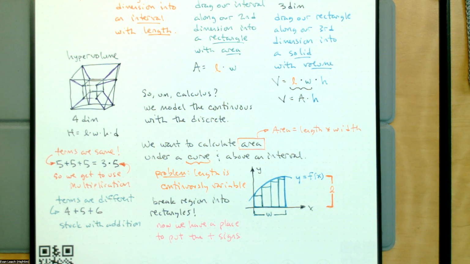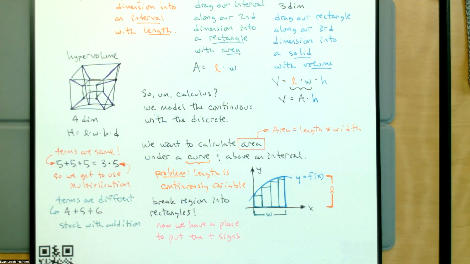The function is continuously changing. There is no next value of the function. If we pick a real number, there is no next real number. If we pick an integer, there is a next integer. If I pick an integer n, the next integer is n plus 1. And if I want to add them up, I just put a plus sign in between them. We can do that with a discrete set. A discrete set is a numbered set, and I can put a plus sign in between all of my elements, all my terms. In a continuum, we don't have that option.